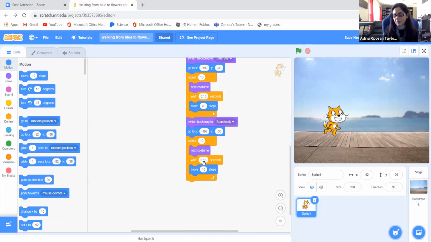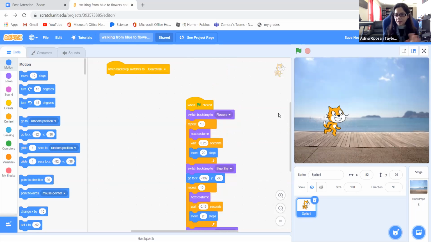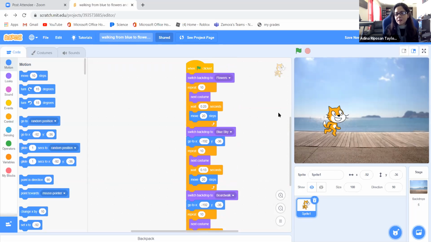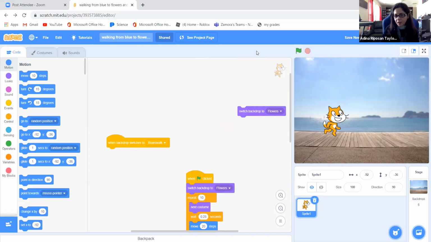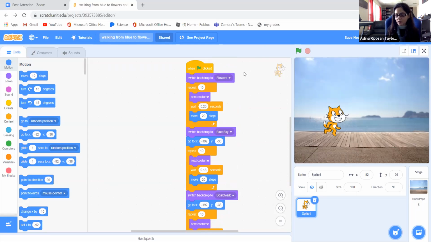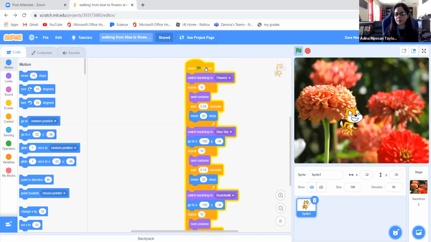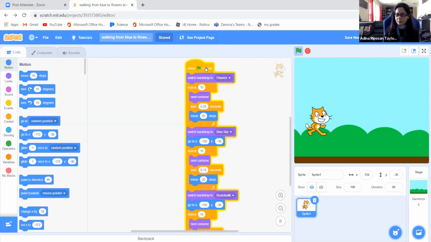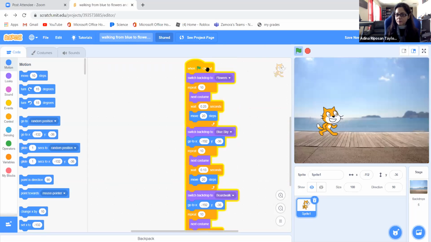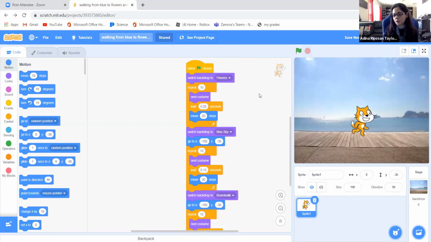So that's the idea, that you come out of the stage and then you continue the other stage. But again, this is something you experiment on your own: how many steps you should put, how many repeats you need. And this repeating here is not even necessary if you put enough steps, but it's a loop that we use all the time, to get used to using these repeating loops. So you need to add a few more steps to get all the way to the end.